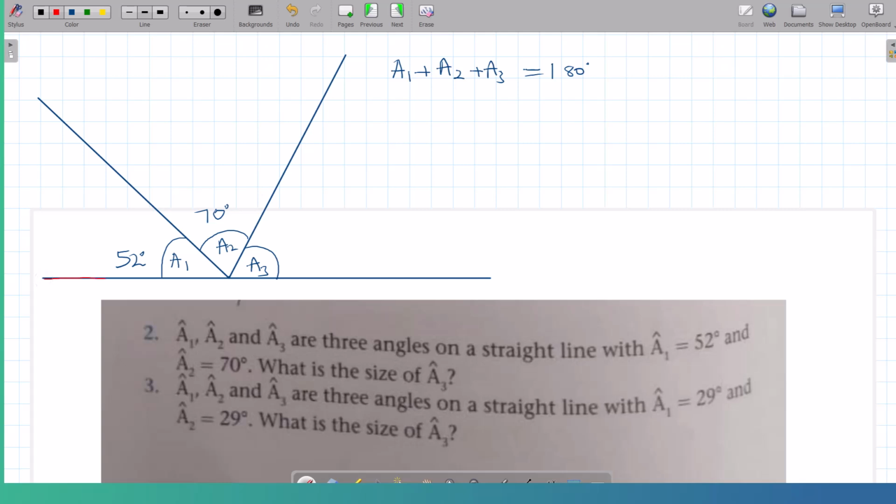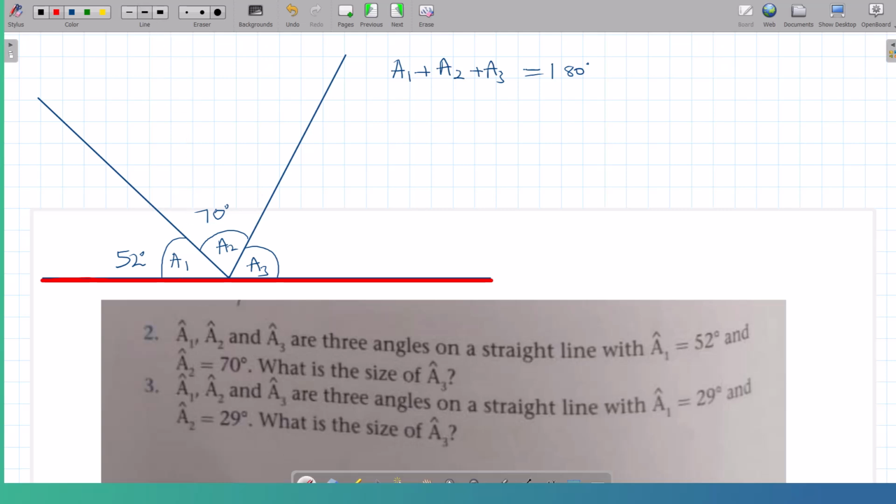Guys, this is a straight line here. They said this angle is on a straight line. Don't you see it now? This is a straight line here. So I must equate to 180. Do you understand now? Are we together now?